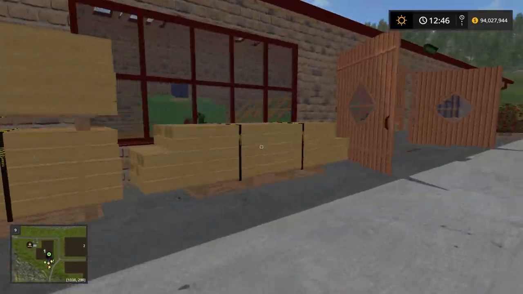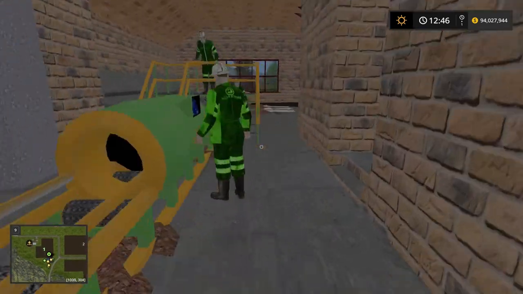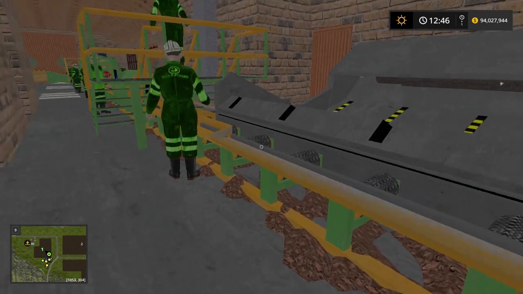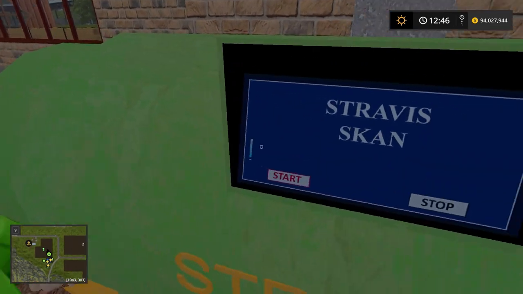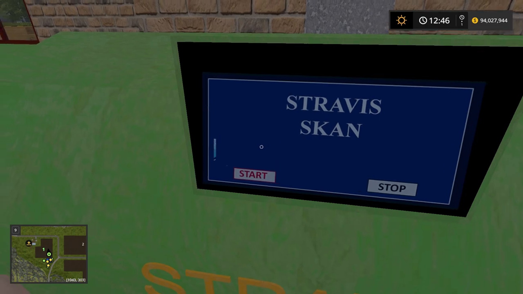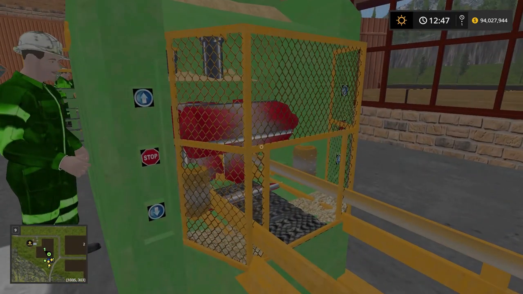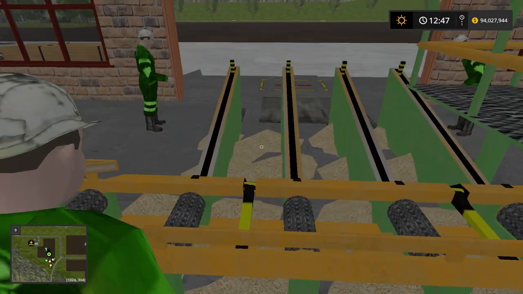Is there a way I can get in? Okay, we'll run through here. Oh, excuse me, sir. All right, we got all these workers working. They come in here, and I believe they go on this and then down. I don't know if there's a turn on button. Ooh, start, stop. I don't know. We'll see. Then they must come through here and get chopped up. I believe I can make them into wood chips, not sure.